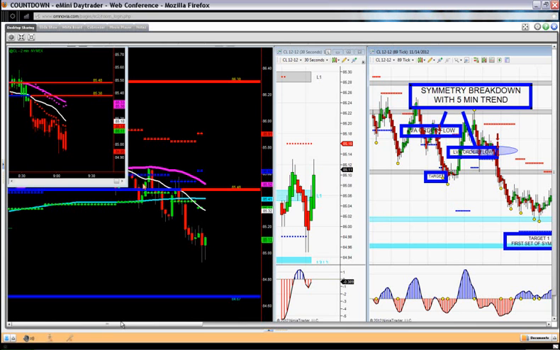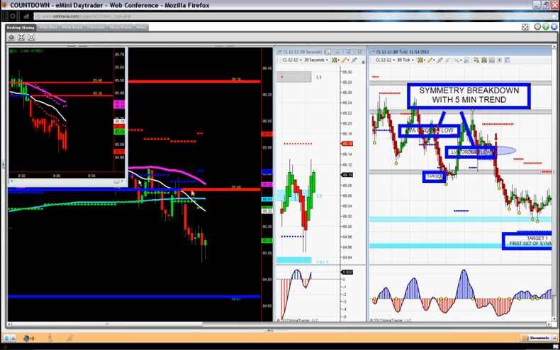And for a breakdown, we want it with 5-minute trend. Well, 5-minute trend is comprised of the 5-minute chart. If the moving averages, the white and the magenta, are crossed down, then we have trend down. The best thing is with spread, though. If we have spread between them, looks like a car driving down through the middle of your chart, then we have good trend direction. So when we approach these LVA areas, or these green dots, we want to either turn the entry software on, if you have the entry software, or B, look for a 2/3 candle close below these symmetry dots.